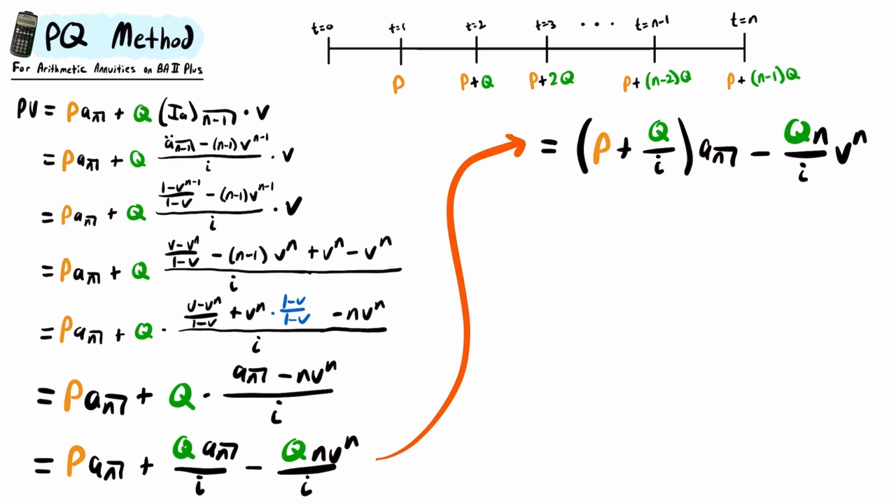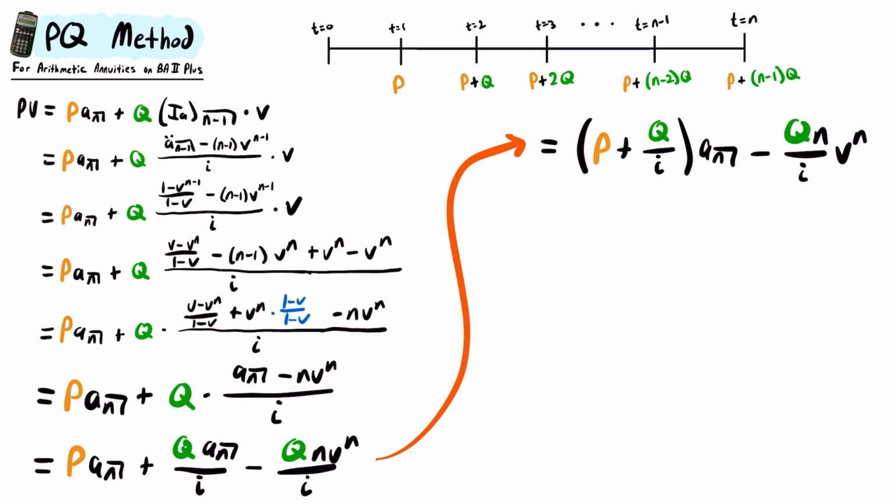What we're doing is overstating the real amount of the payments. P plus Q divided by I, this amount for the payments, is going to be more than what the payments would actually be for the annuity because we're making them constant rather than increasing by an amount, which is what they're actually doing. And because we're overstating the amount of the payments, we then subtract out the excess amount in the future. That's what this part is. We're subtracting out the excess amount, but valued at time 0. And that gives us the correct present value.